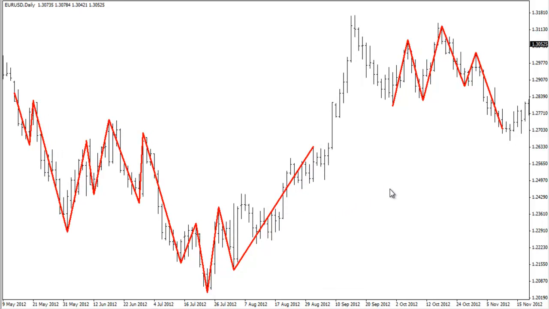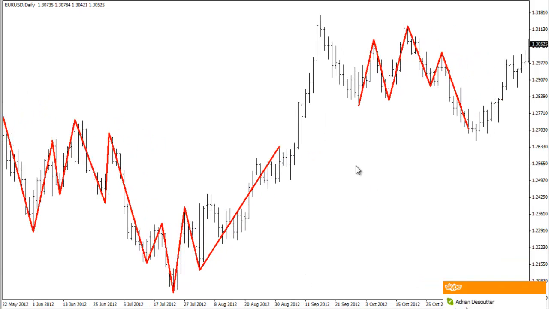They're very easy to identify because all we're looking for on a head and shoulders is high, higher high, lower high, and the inverse, low, lower low, higher low. Go through a currency pair of your choice now. Have a look and identify these head and shoulders and inverse head and shoulders patterns on your charts. Make sure that you're happy with them, familiarise yourself, and then move on to the next section.